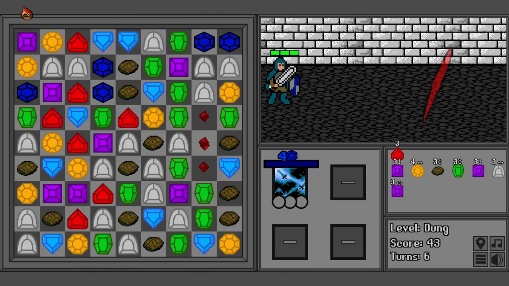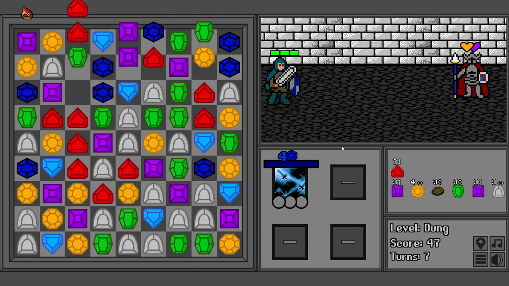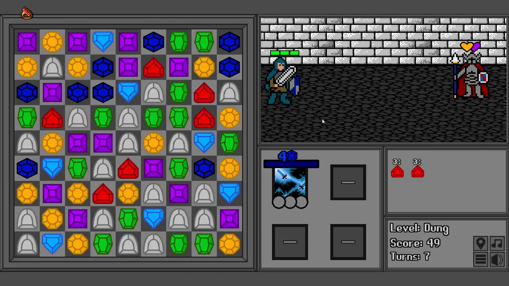Ooh. Okay. Bye-bye, nerd. Need a yellow followed by a purple. We have a yellow followed by the purple, though. I feel like we're going to need to do some additional work here.